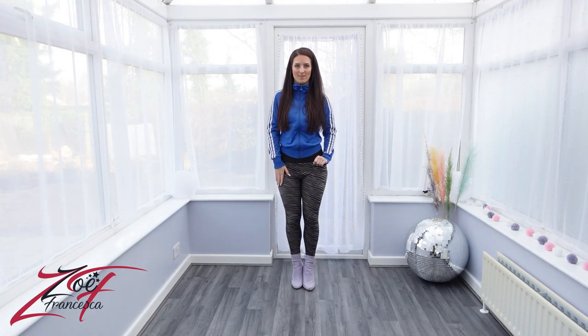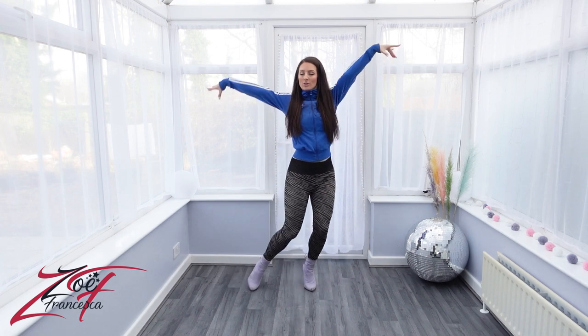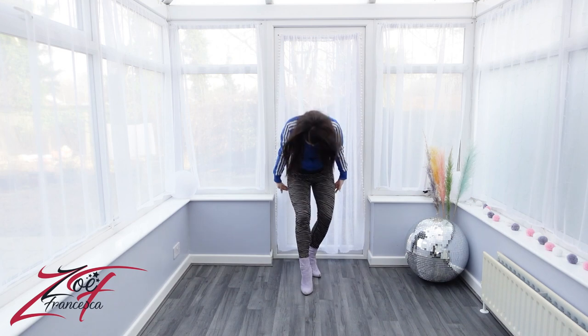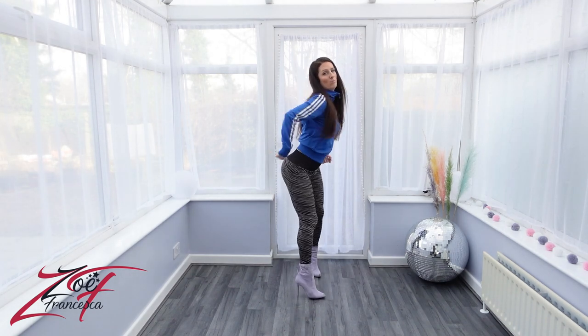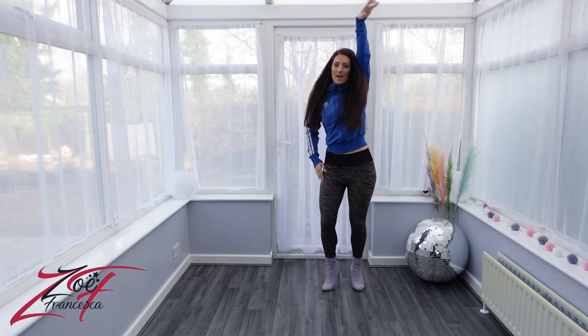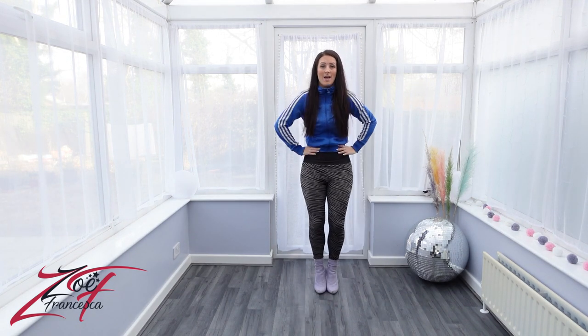Ready? So hold the one. Five, six, seven, hold. One, two, three, four, flowers. Step down. One, two, three, four, five, six, seven, eight. And one, two, three, four, five, six, seven, eight. Boom, do, do, do, do, do, do. Ha, ha.